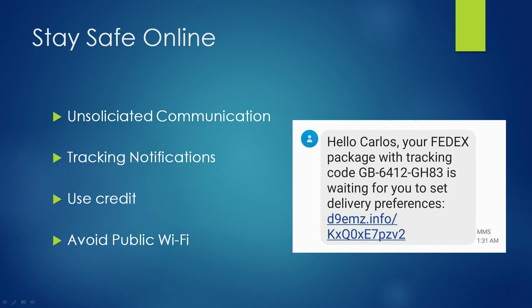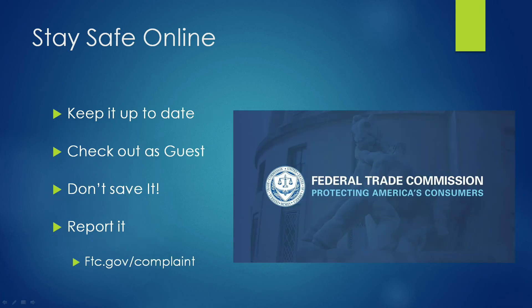On that slide, there's a picture of a tracking text message. I actually just looked this up in Google and that code was on seven or eight different text message images that popped up in the top 25 search results — so be wary of that. That is a fake tracking text message; they're not just coming through email, they're getting your cell phones as well with text. Make sure your internet browser is up to date. Your internet browsers have built-in security against malicious websites and are often able to warn you if the site you're about to visit is fake or dangerous, so make sure your browser is up to date to take advantage of the latest security features.